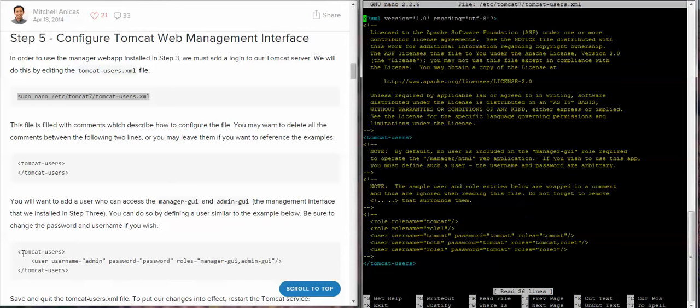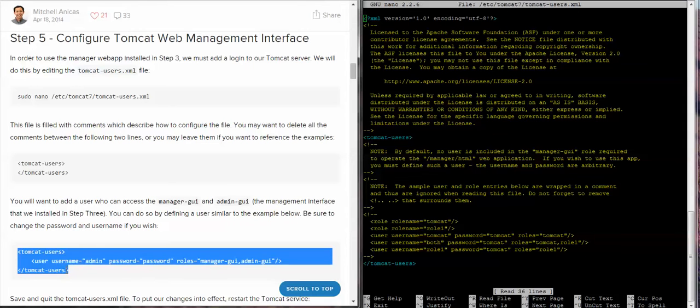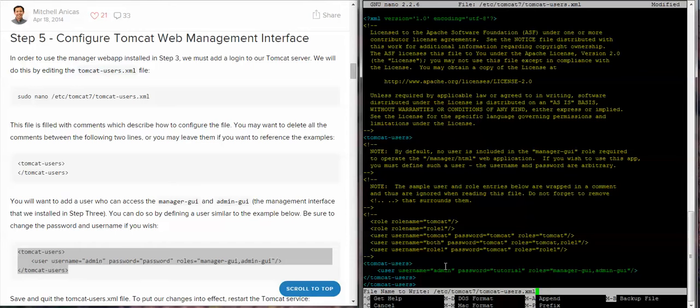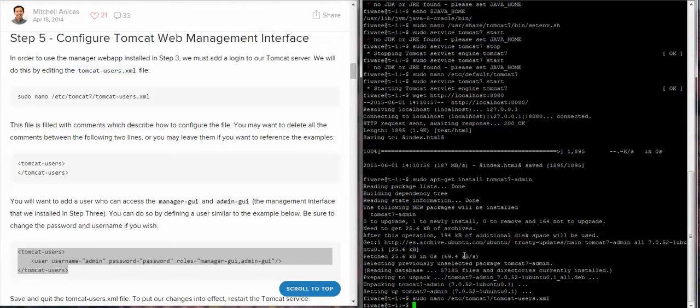So what we'll do here is to add a user which will have rights to access the management user interface. Okay, so now we'll restart the Tomcat server.